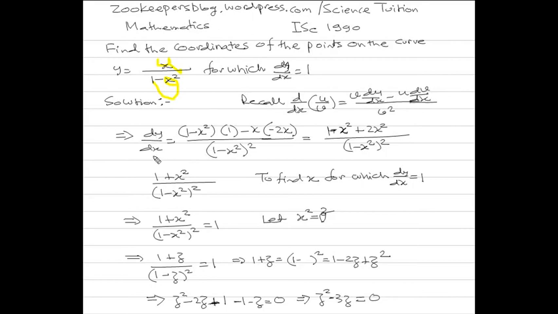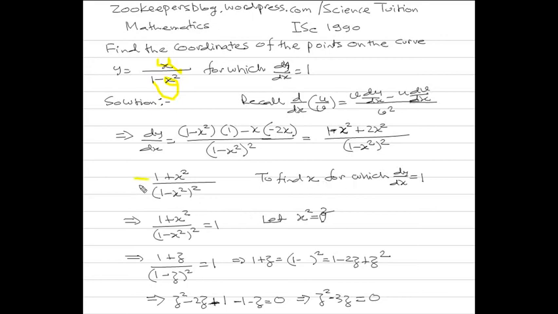So dy by dx can be written as 1 minus x square whole square, that is v. Then I substitute v, then differentiation of u, that is x, so it's 1, dx by dx, and then I write u as it is, and then dv by dx is minus 2x, so minus 2x. We just simplify this, we get there.